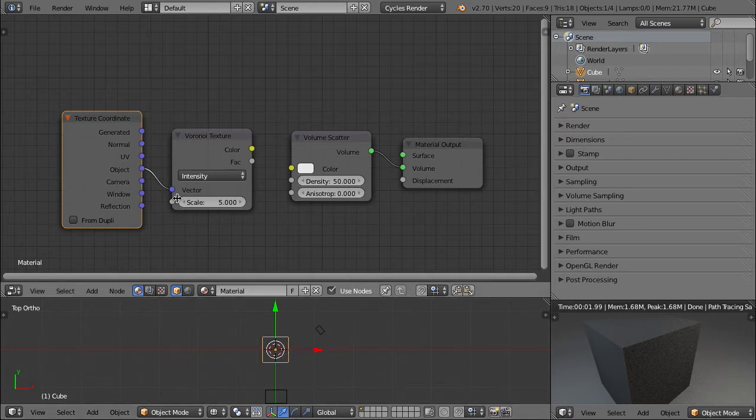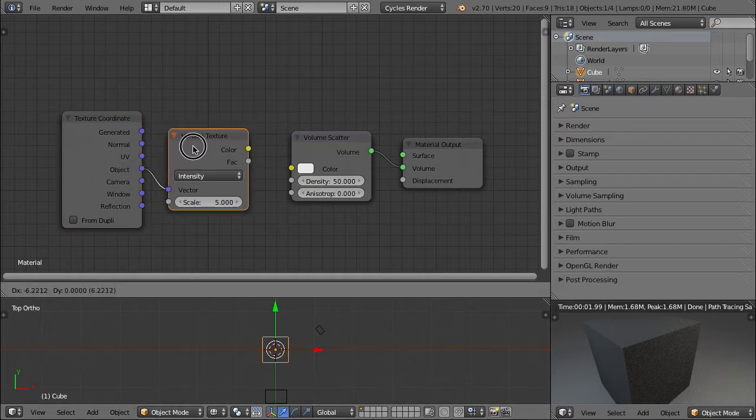If I use generated, I don't know if it uses a bounding box or some kind of convex hull measurement, but if you mess with the mesh in edit mode, it will change how your textures sit in there. And I don't like that most of the time, so I like to use object, which only moves the textures if you're moving the whole object in object mode. I find that gives me more flexibility.